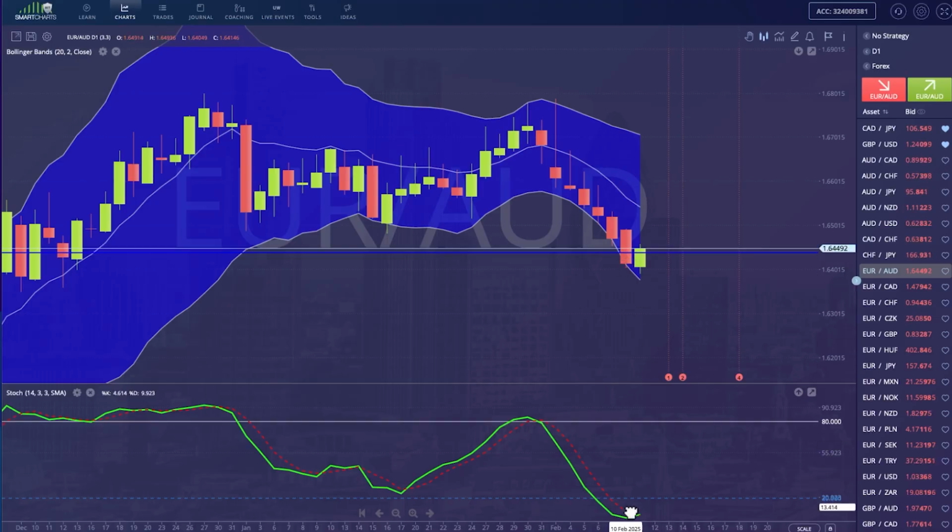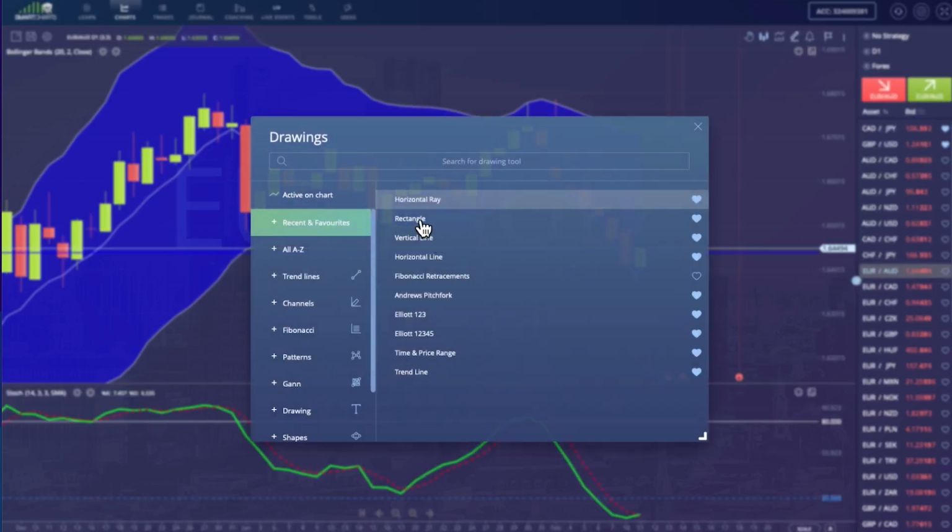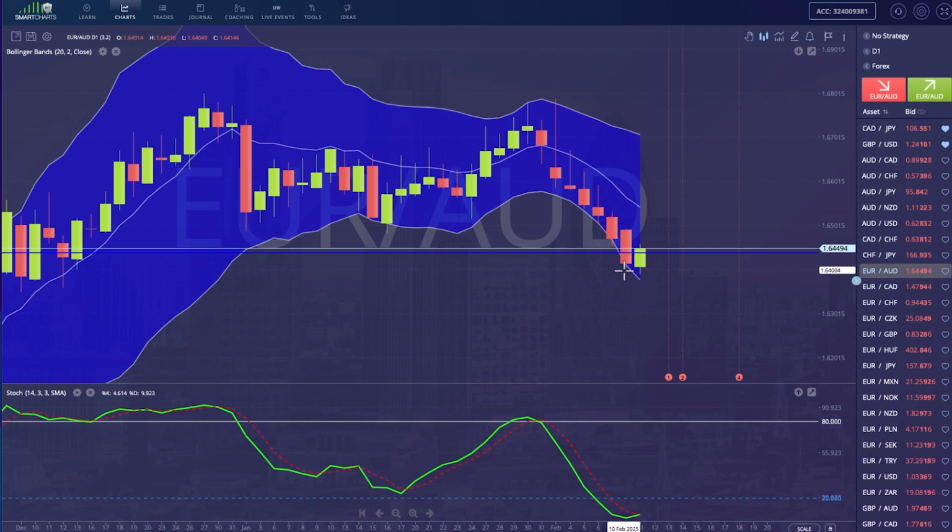Now, what I want you to do is go and practice this and find opportunities yourself. Now, look, as we can see here, the market has now touched the bottom of the Bollinger Band. Market is oversold. And what we're going to do right now is place a live trade. So we're going to go off this bar that's touched. I'm going to place an actual live trade.